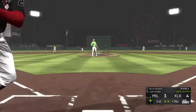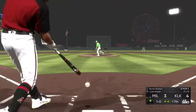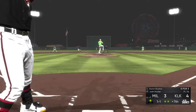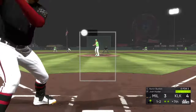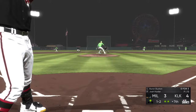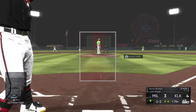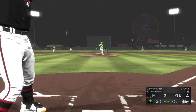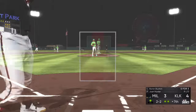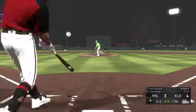The pitch. 2 out here and a runner at second. Got him to swing at a pitch below the knees. 1-1. He knows full well he's sitting on a hat trick right here. All he's trying to do is avoid the golden sombrero. 1-2. Here it is. Changes up on him, but that's in the dirt for a ball. Still hanging with him. Another good swing to keep it going. Runner in scoring position at second with 2 down.